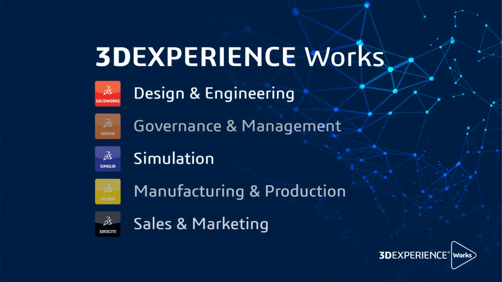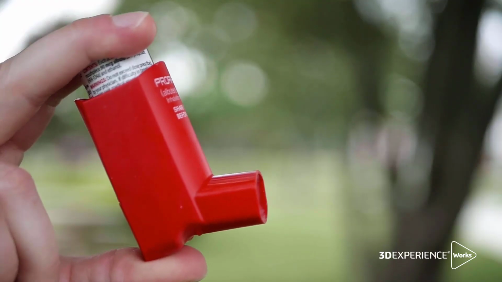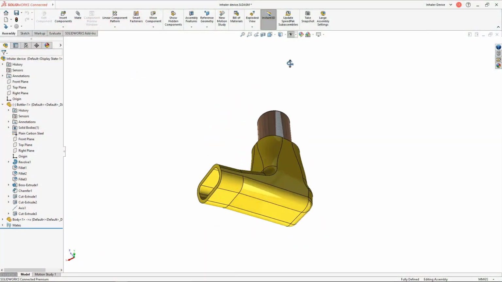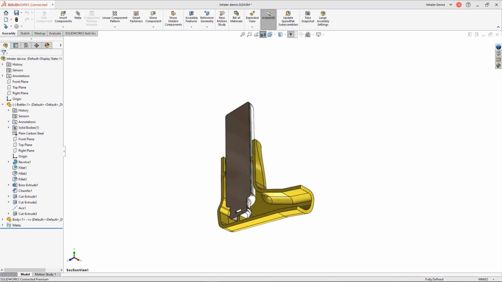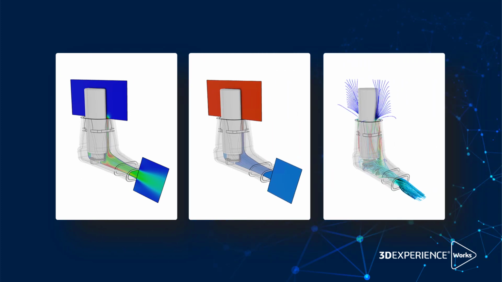With SOLIDWORKS Design and 3DEXPERIENCE Works simulation portfolio, medical device manufacturers can address these challenges easily. Here's an example of an asthma inhaler manufacturer trying to improve efficiency of drug delivery to the patient. The primary objective of the designer is to minimize pressure losses between inlet and outlet and obtain efficient drug delivery at the outlet of the inhaler.